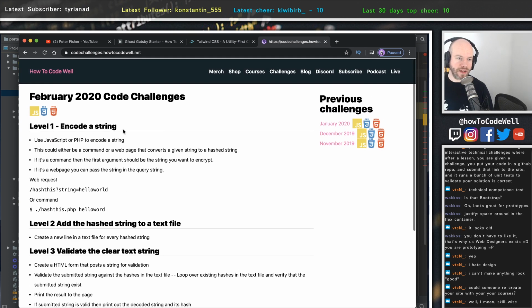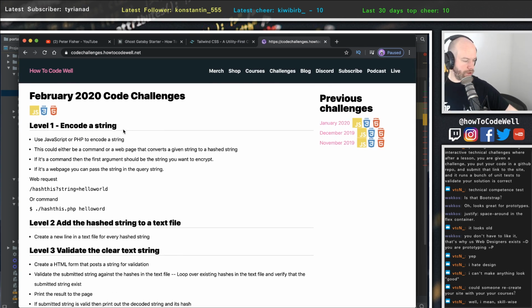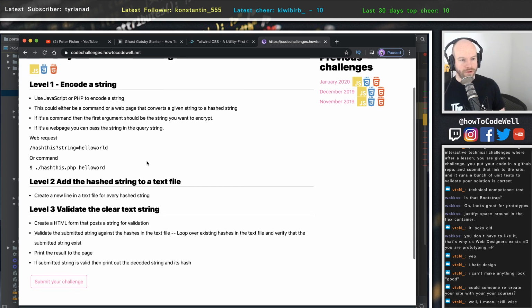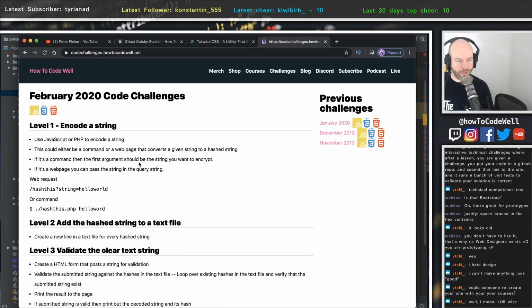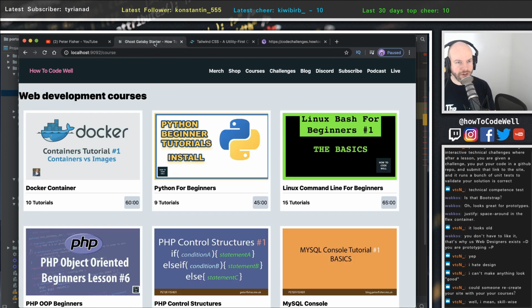So the idea is that a designer would come along, look at the platform of How to Code Well and create a style guide for me to then use. There may be scope in there for designing a new logo or what have you, but that's not for the MVP at all. But obviously I need to get these things built in order to then give it to a designer to say, this is what I've done. Please make it look better.